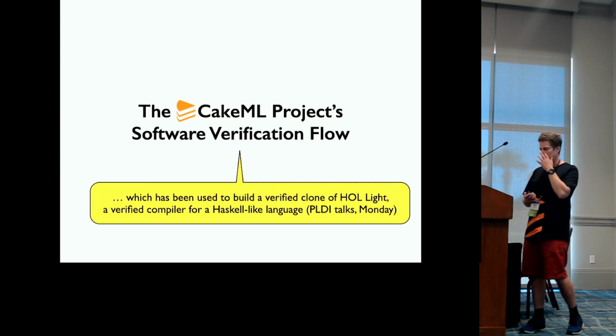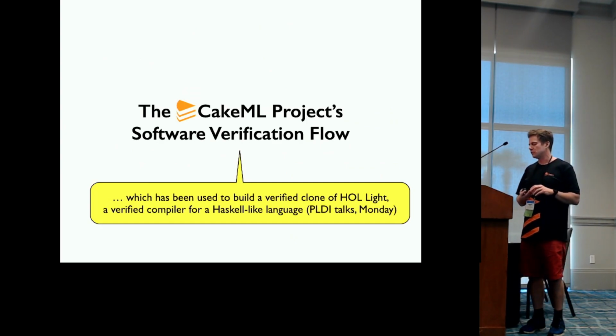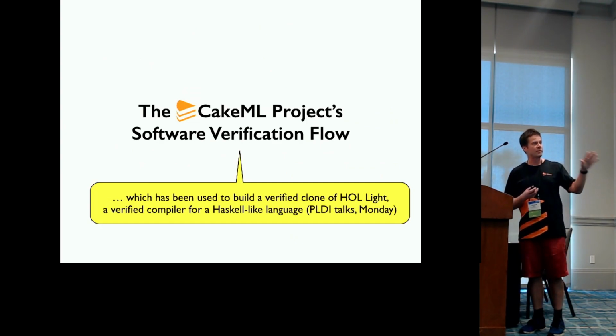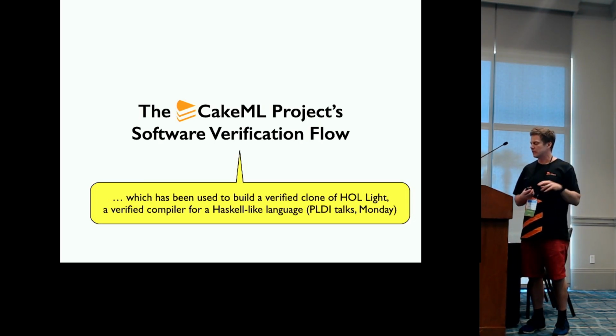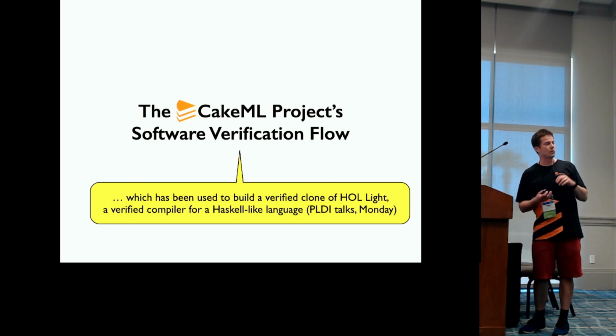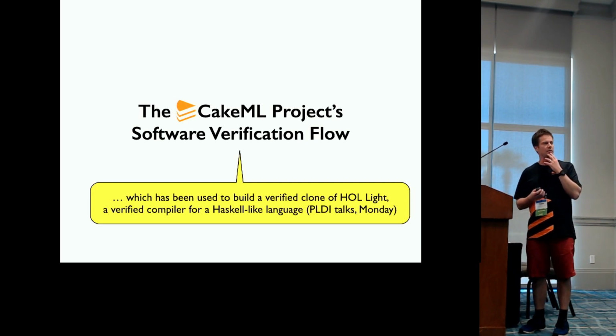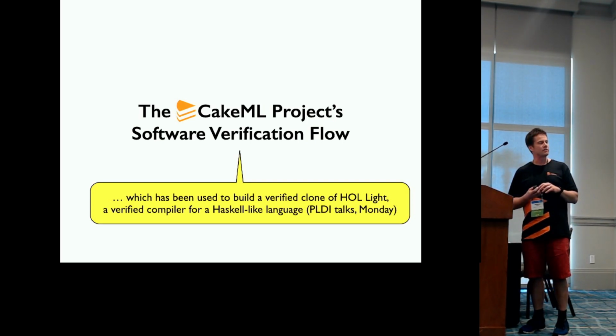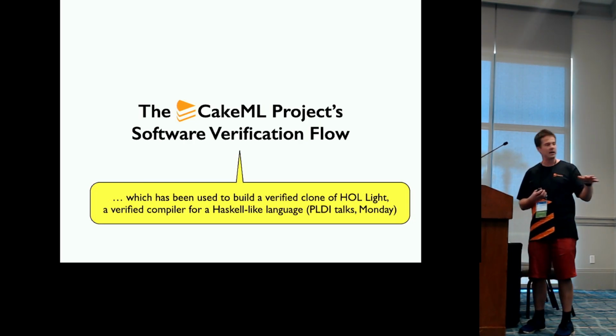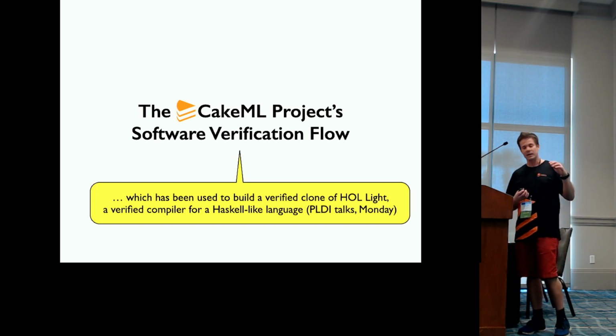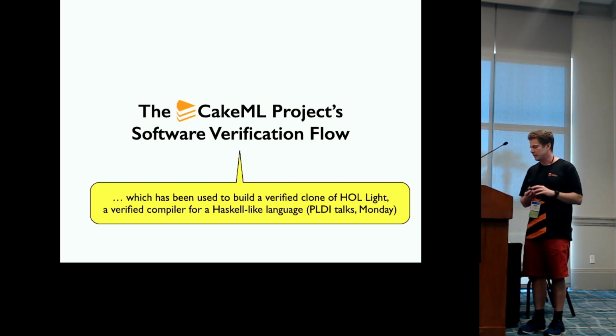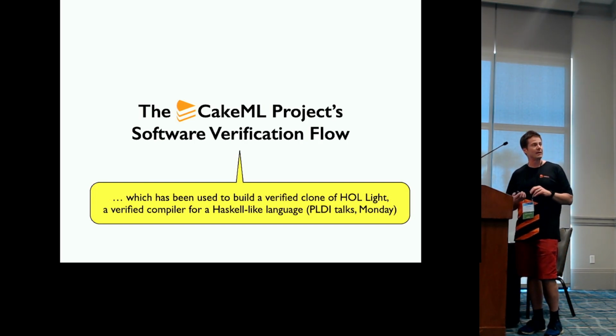Okay, so now let's be a little bit more specific. I'll talk about the software verification flow, how it works in the CakeML project. This is a quite well exercised verification flow. For instance, we have a verified clone of the HOL Light theorem prover and a verified compiler for a Haskell-like language. Both of them will have PLDI talks on Monday.